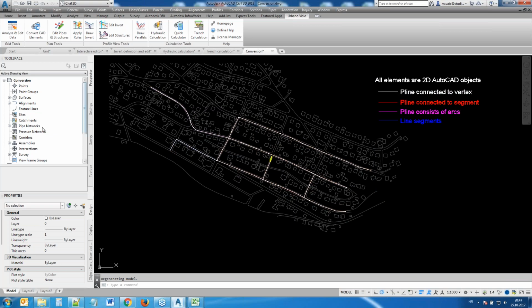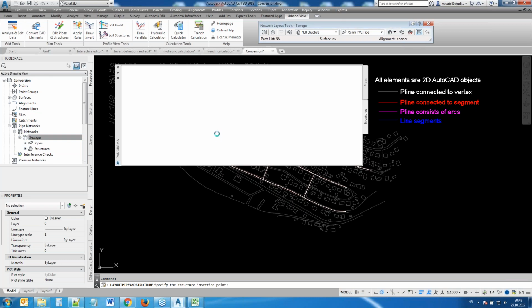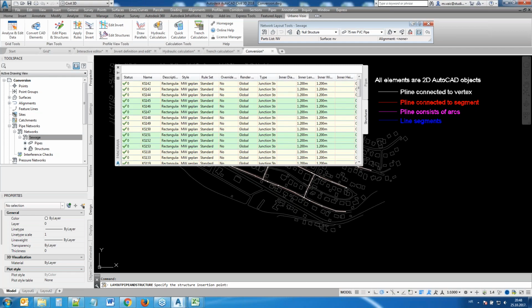And that's it. If I go into the network, you can see that this is the standard pipe vista from Civil 3D, and you can see how long it takes to load everything.